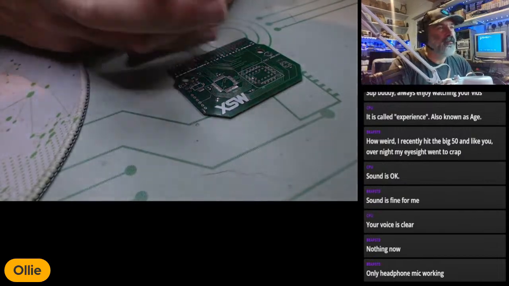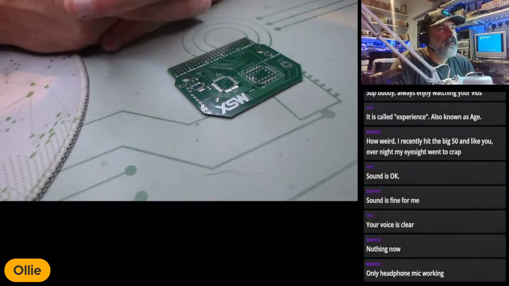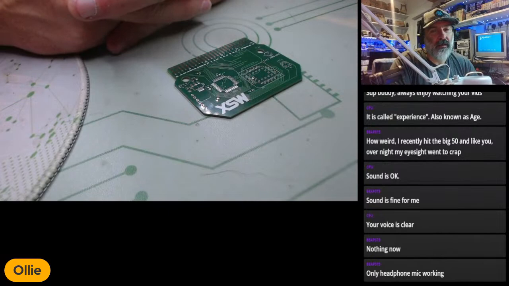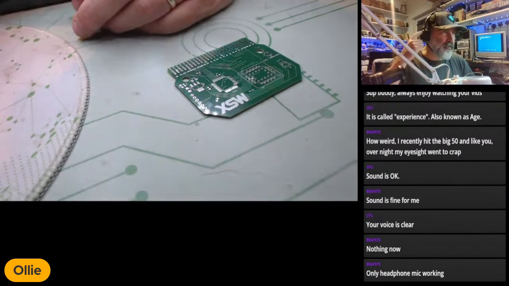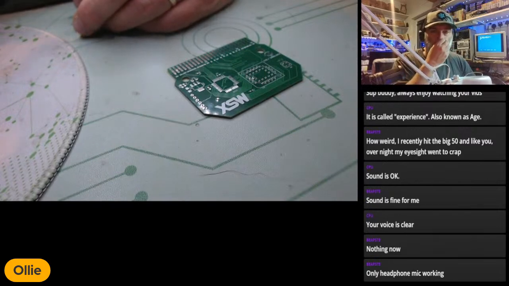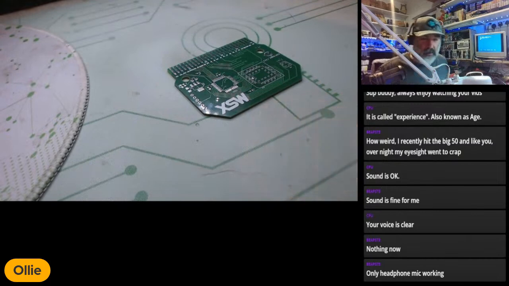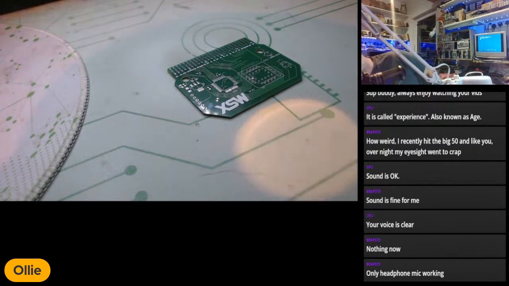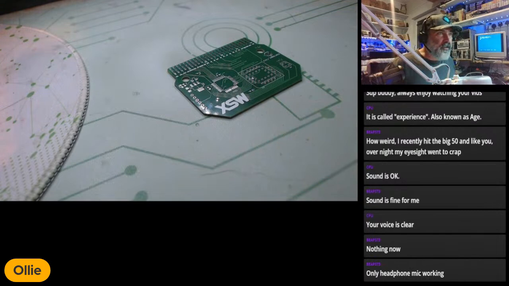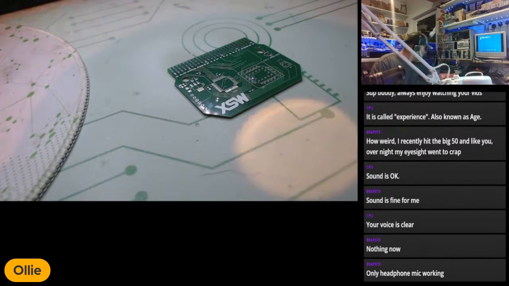Nothing now. Only the headphone mic is working. Yeah, that's what I'm wondering. I think I'm hearing crap, but that's because those headphones aren't great. Let me try something else. This wasn't meant to be a productive stream, really. I'm just setting things up, but hopefully we'll get something done.